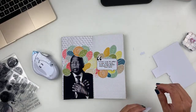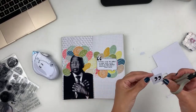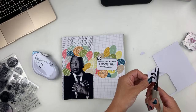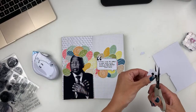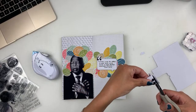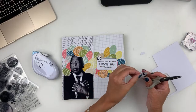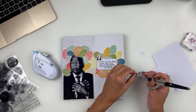Oh my gosh, I almost killed myself with the scissors. Not really, I was gonna stab my feet because it literally fell straight towards my toes. It's hilarious. That's what you get when you go live. You never know what's gonna happen. Okay. Let's see.